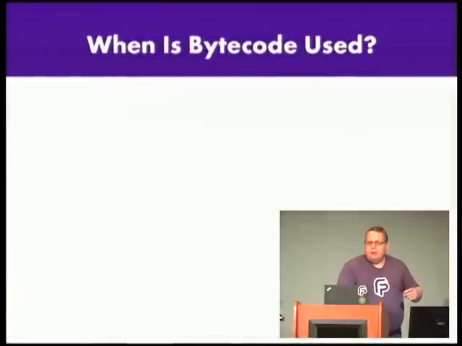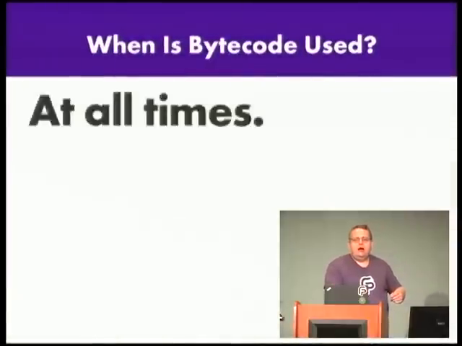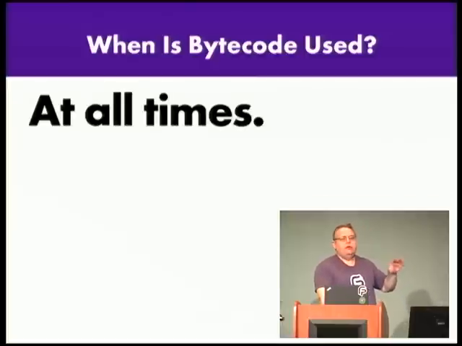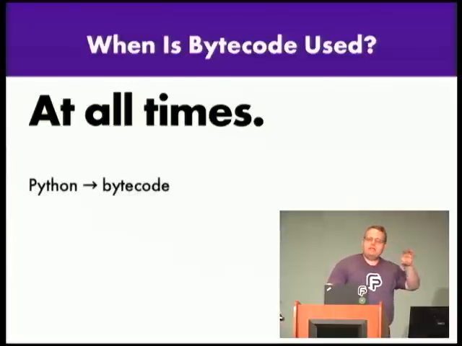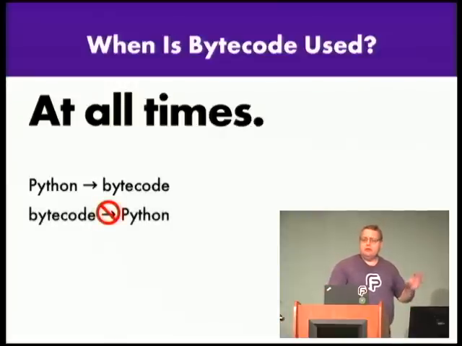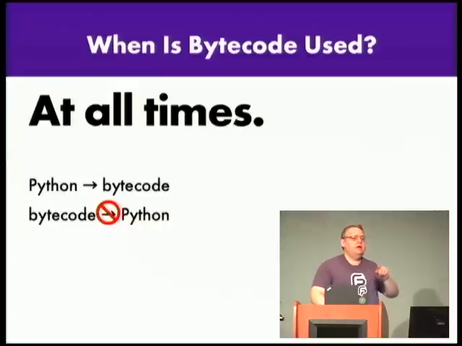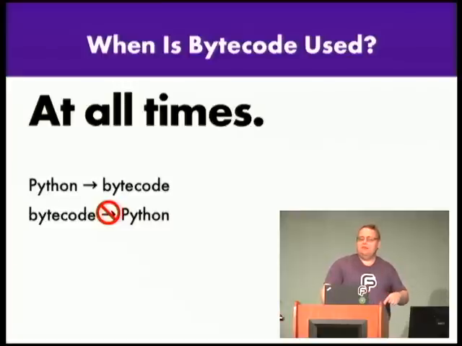Now, when is bytecode used by the Python runtime? The answer is all the time. Anytime that you're running code inside of the Python interpreter, you are running bytecode, which means that everything that is expressible in Python is translatable into bytecode. The list of things that you can do in bytecode is a superset of what you can do in Python because there are concepts that you can express in bytecode that you can't implement in Python itself. Like for instance, you can jump forward by an arbitrary amount. You could actually jump backwards from an if statement. You don't have a goto statement at all in Python, and that's probably for the best.